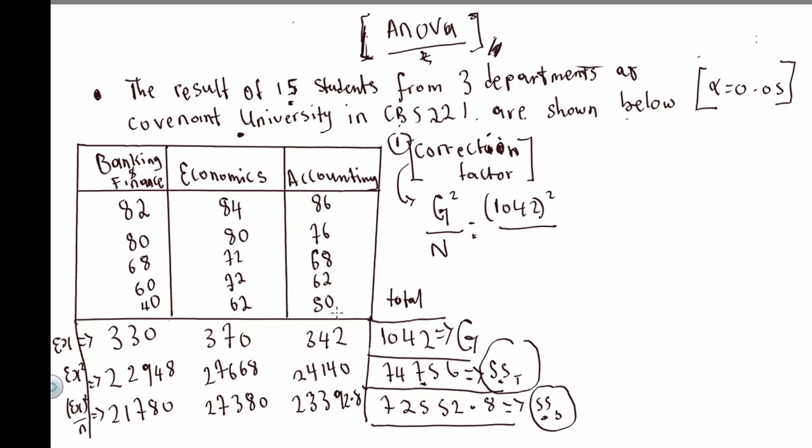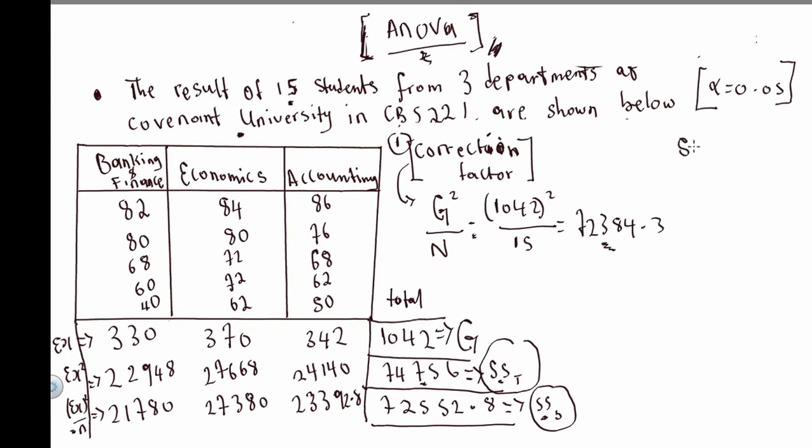So that is what they refer to as N, not small n. Remember, small n and big N are not the same. Small n is just 1, 2, 3, 4, 5. For big N, we're referring to 5, 5, 5. So if you do this, you get 72384.3. If you do this, you get this as a correction factor.